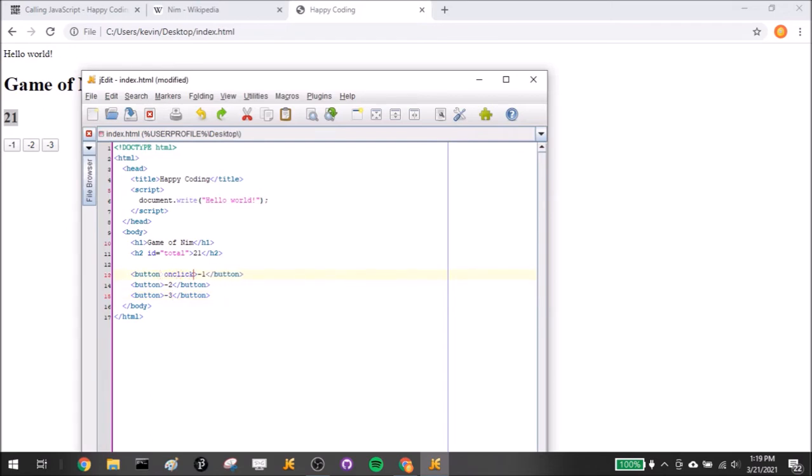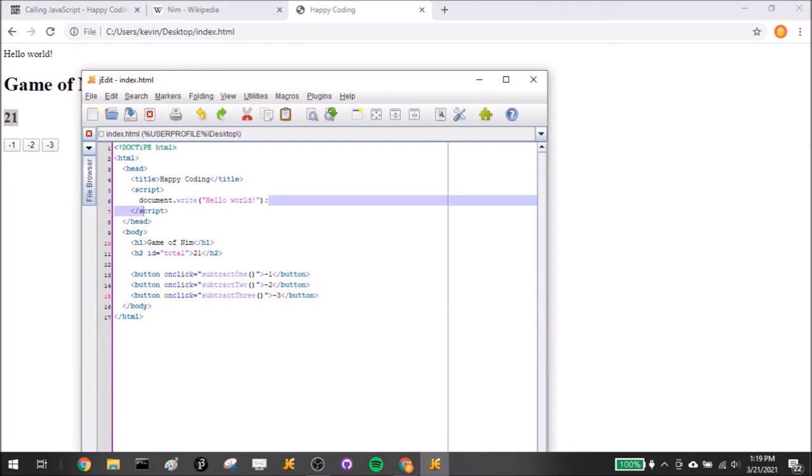Is it onclick? I don't remember the capitalization, but this will either work or it won't, and I'll change it if it doesn't. So subtract 1, I'll say. That's the name of the function I'll call here. Button onclick, subtract 1, 2, 3.